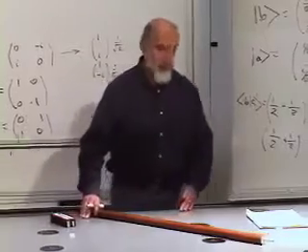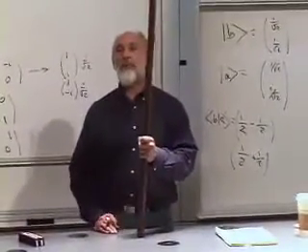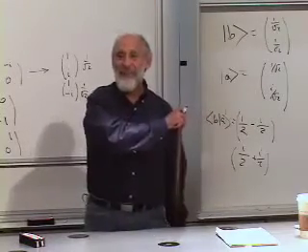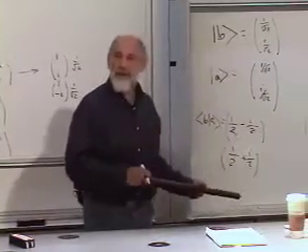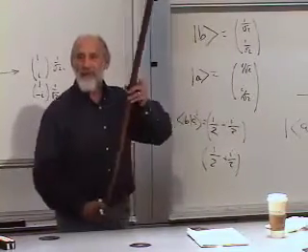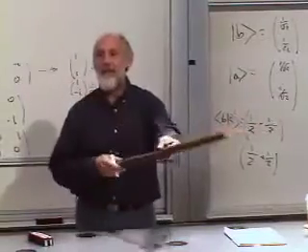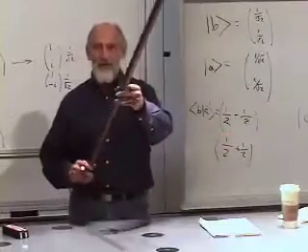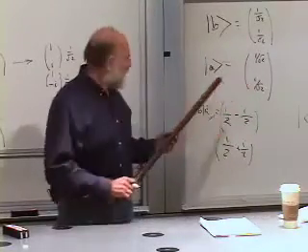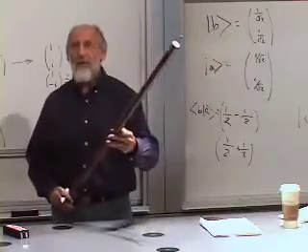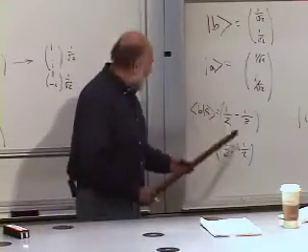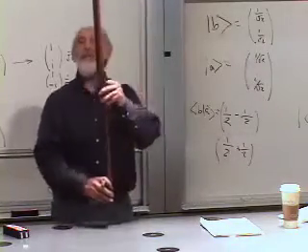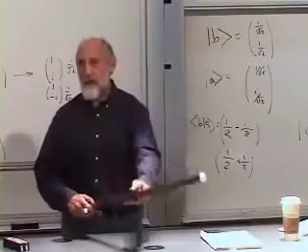What is the thing which has 0 probability of pointing up like this? The one that's pointing down. The one that's pointing down, in this sense, is orthogonal to the one pointing up. So let's use the word perpendicular to mean ordinary space, and orthogonal, okay, here's our vocabulary. Pointers instead of vectors. Vectors mean states, pointers mean pointers. Orthogonality means states being orthogonal, being distinctly different from each other, measurably different. And perpendicular means perpendicular at 90 degrees in ordinary space.